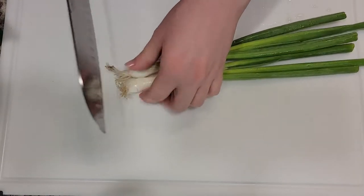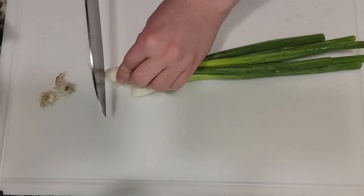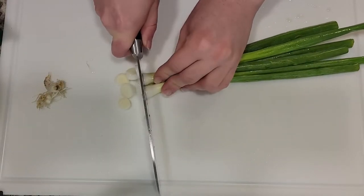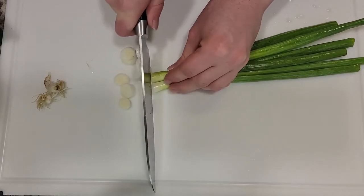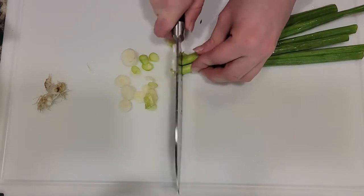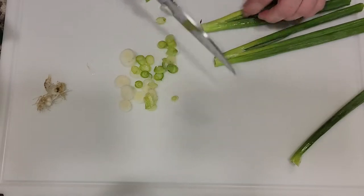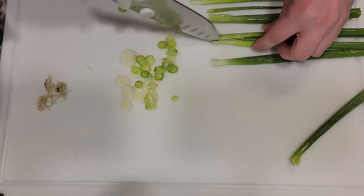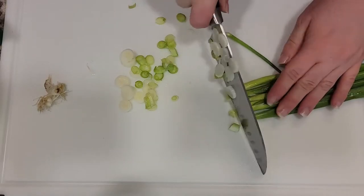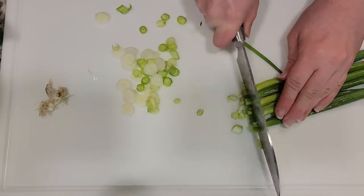To get started, I'll be chopping our green onion — the thinner the better. First trim off the ends, then chop chop chop. I get to somewhere within the white-green area before it starts branching off, because those are still kind of white-ish and safe enough to fry. Then I'm just going to chop up some of the greens for garnish. You don't have to do it, but I like the look of the green contrasting with the red.